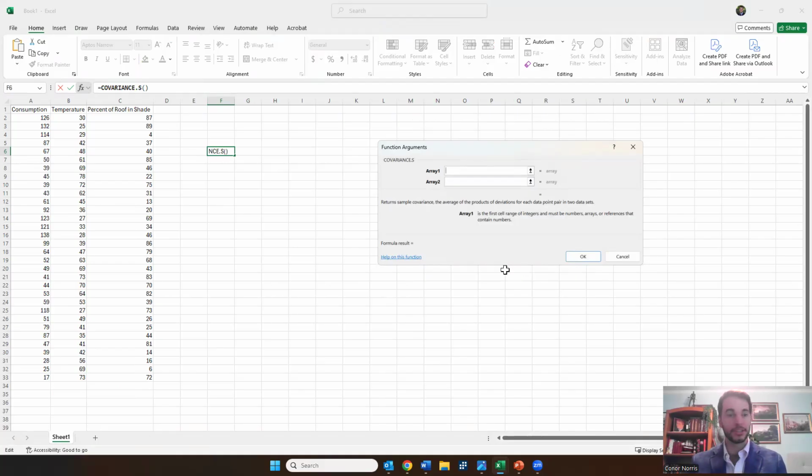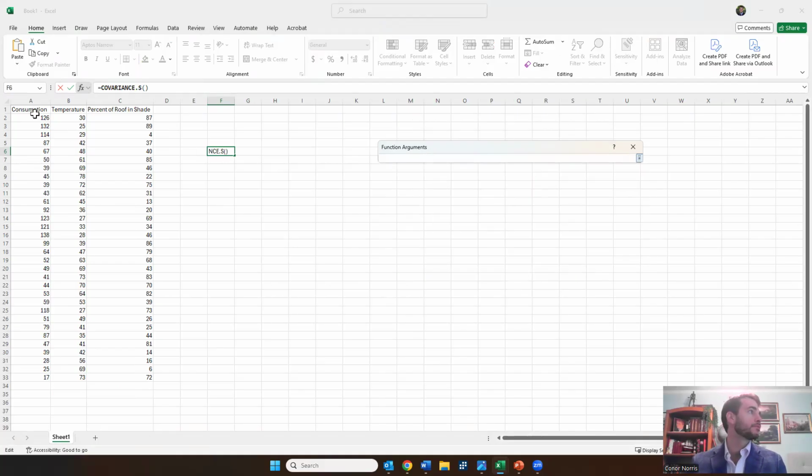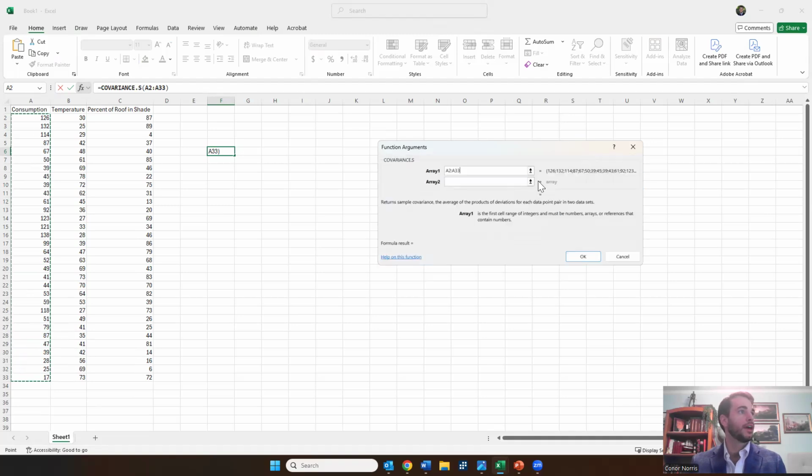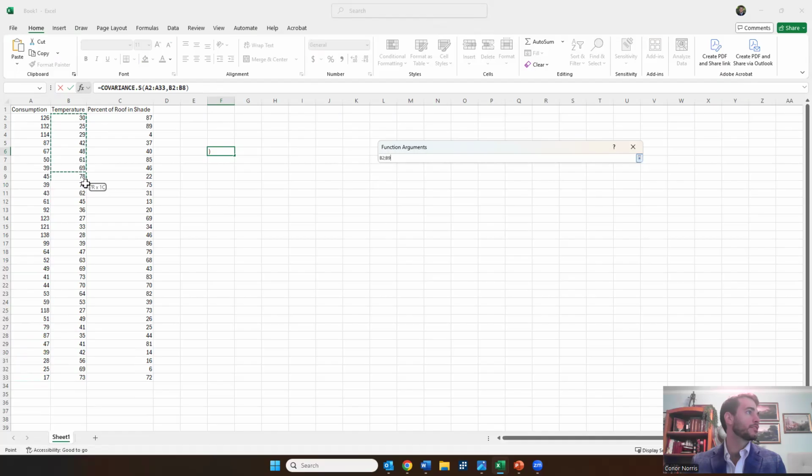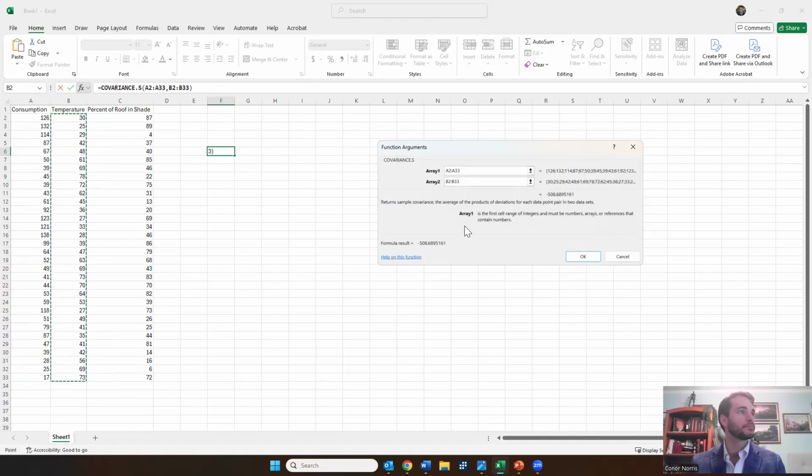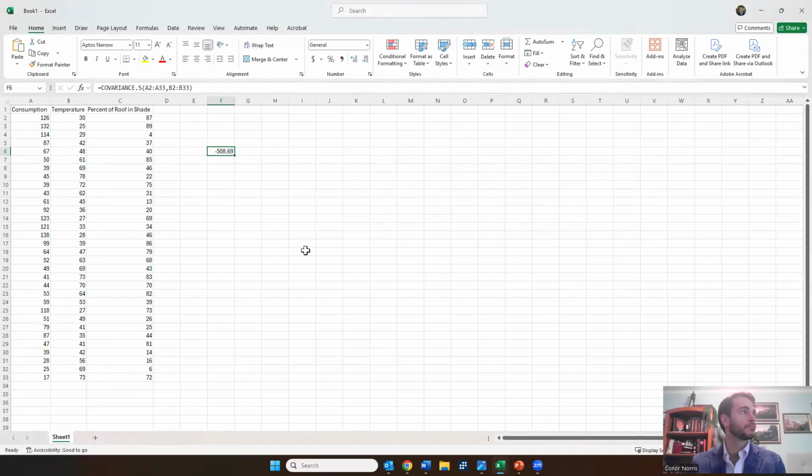So we'll highlight the first variable, A2 to A33. And then for the second one, we will select temperature, so B2 to B33. And that gives us the covariance, which is equal to 508.69.